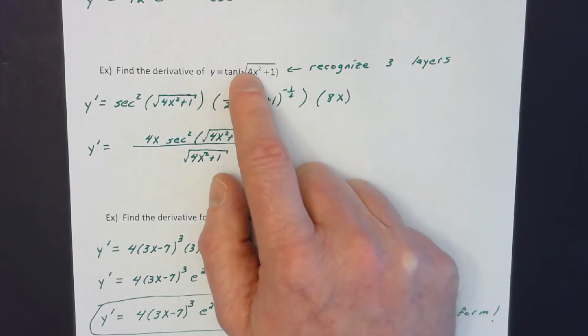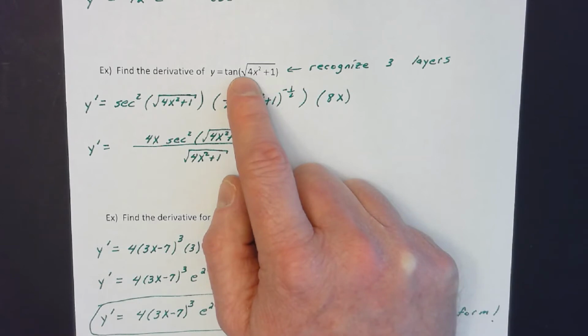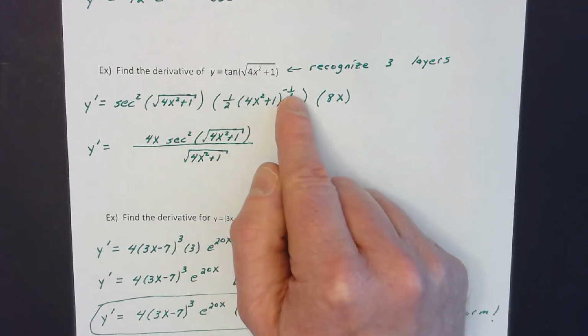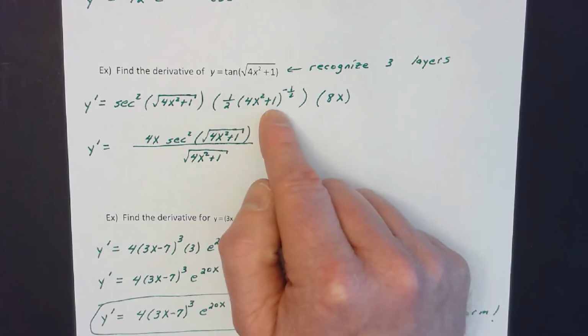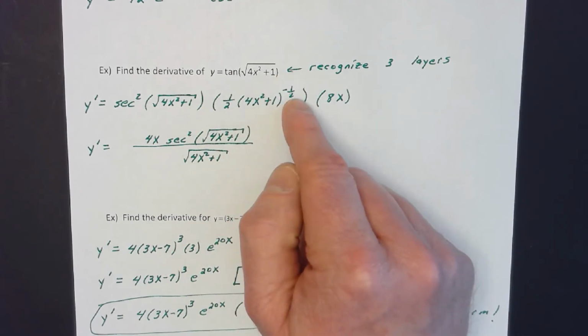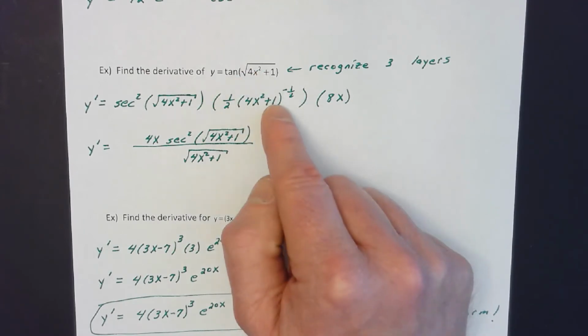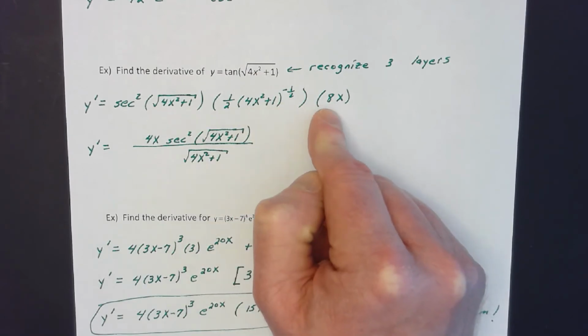But then when I do that, I can say, well, the angle is a group to the 1/2 power. So power rule is what I have to do first. The 1/2 came down in front, times the group left alone to the negative 1/2 power. And then you can say, okay, you're not done because you've taken the derivative of the square root here using the power rule. Now you need to multiply by the derivative of what was inside of that. And what's inside of that is 4x squared plus 1.